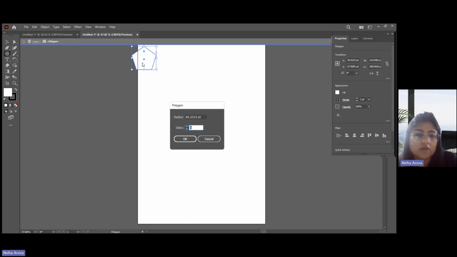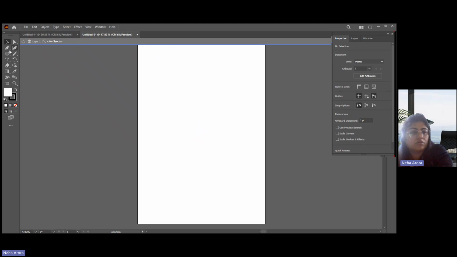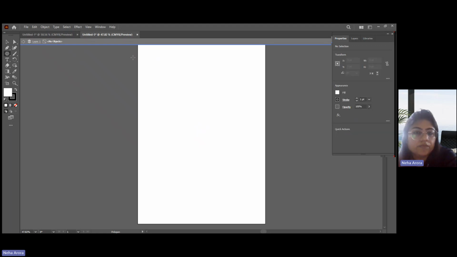Similarly, if you enter 6, it will become a hexagon. So you can choose. Now I'll tell you about a different shape. I hope it will be helpful for you guys.